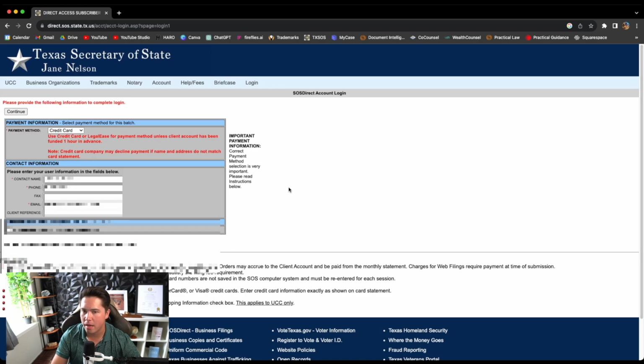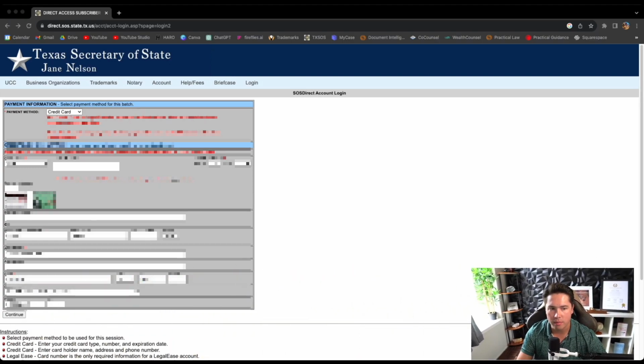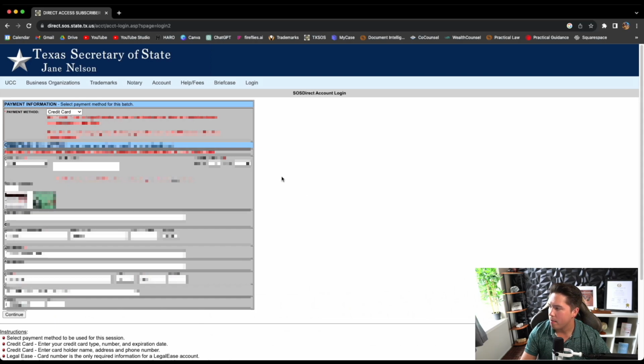And now it's going to ask you for payment information. I'm going to be blurring a lot of this out for me. It's annoying, but it's going to ask you for this information every single time you log in. This right here on this page will auto-populate, but you're going to go ahead and click continue to go to the next page. This is what you're going to have to fill in every single time, which is a real pain. I'm going to go ahead and move my screen over a little bit so you can see everything. You're going to have to put your billing information in there. And again, unfortunately, you're going to have to fill it in every time you log in. So I'm going to go ahead and do that now.